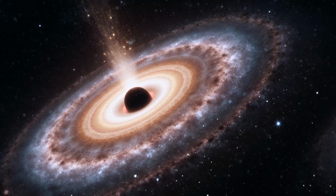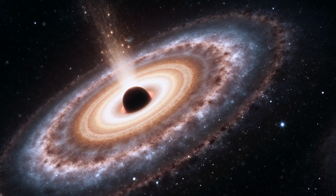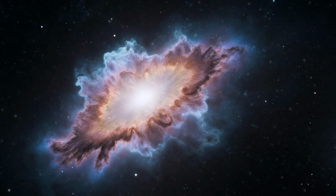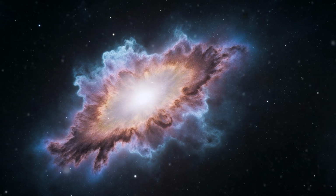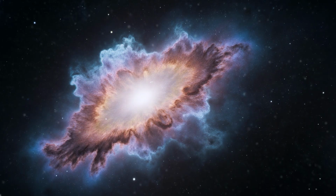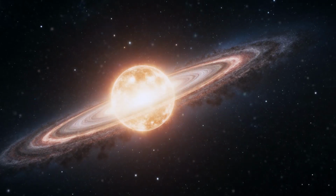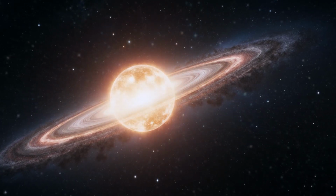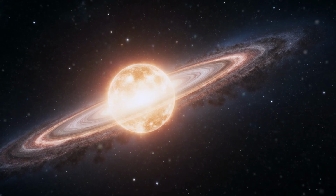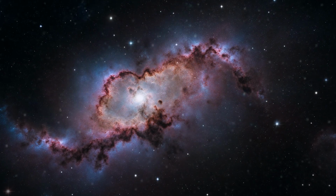tens of degrees. During the first close passage, about 4 billion years from now, the sky will be filled with 2 great spirals, Andromeda and the Milky Way, distorted and intertwined, with streams of stars connecting them. New star-forming regions, blazing with the light of millions of young stars, will light up the gas clouds compressed by the collision. The sky will be brighter, with more stars visible than at any time in Earth's history.